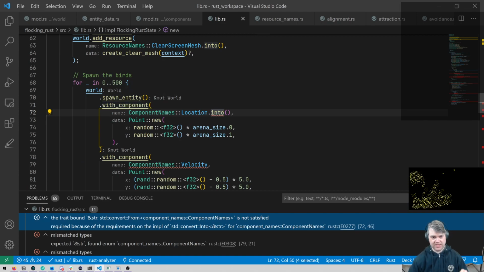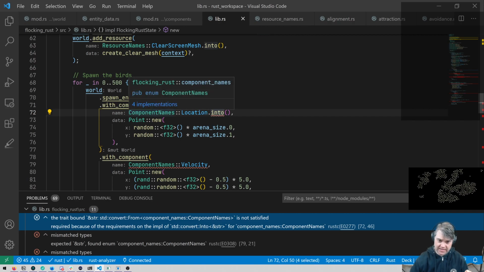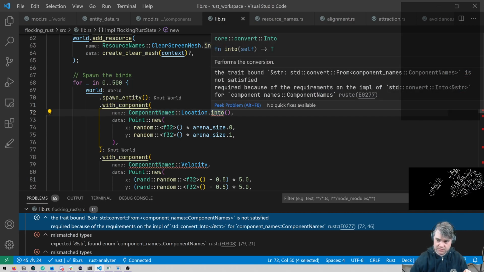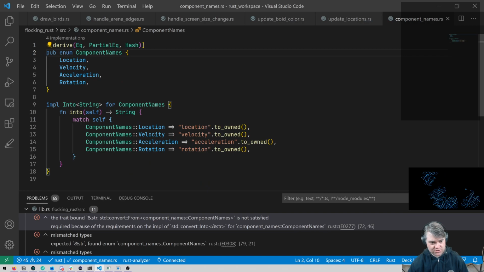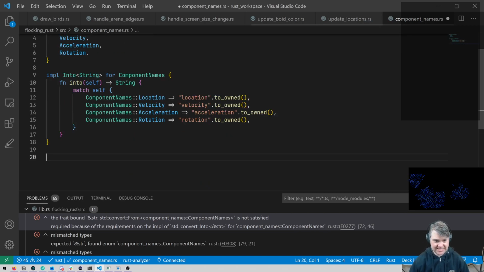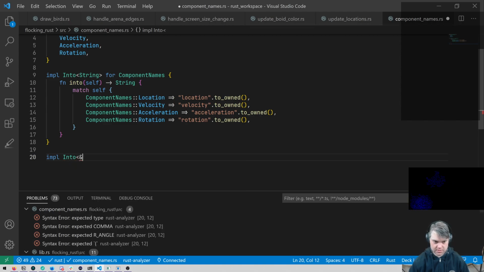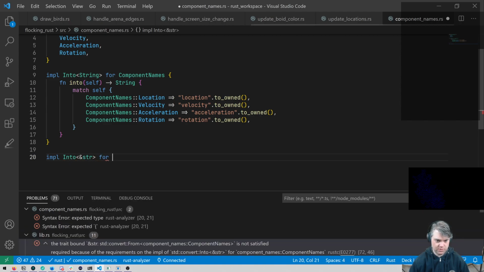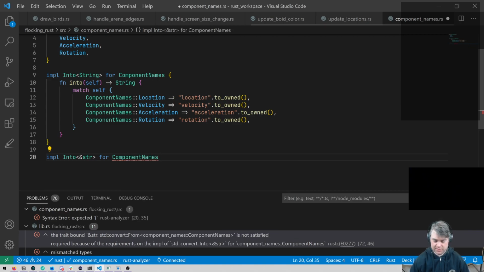All right, so now we have this with component. We have the component names into. Okay, so here the trait bound a str. Okay, so we need to update component names. So into String isn't exactly the same, so we need to do an impl into str for component names. Now I have no idea if this is going to work.